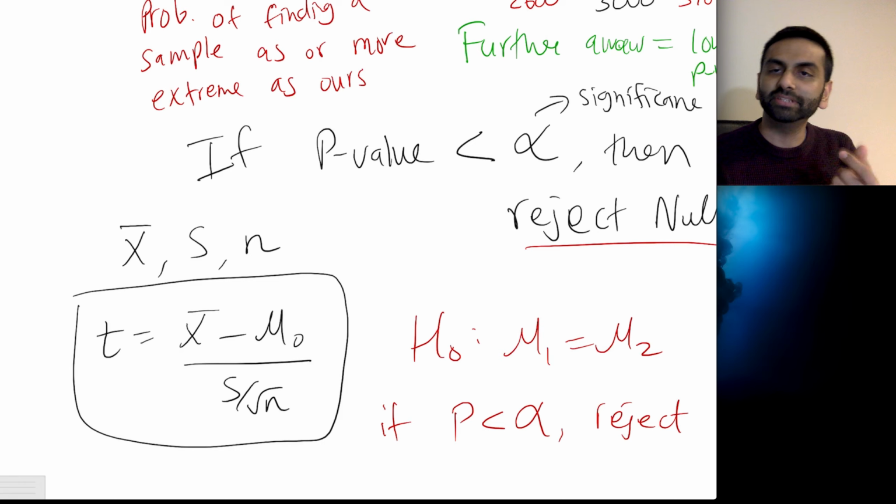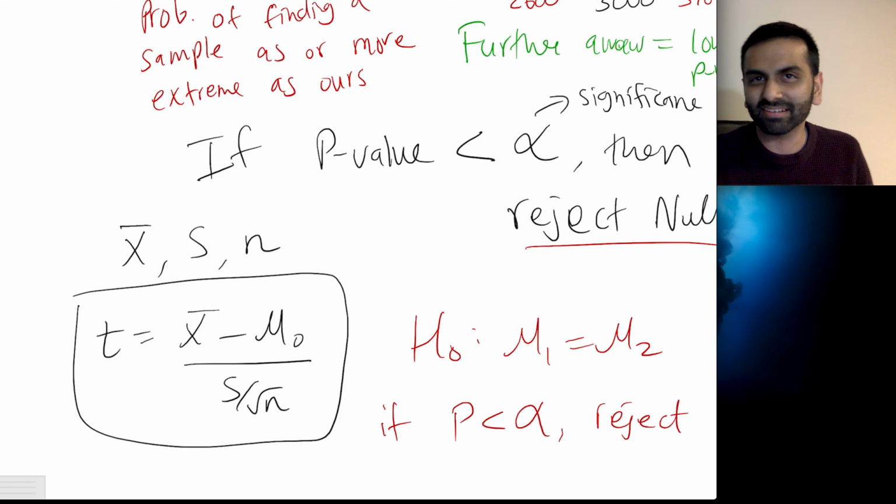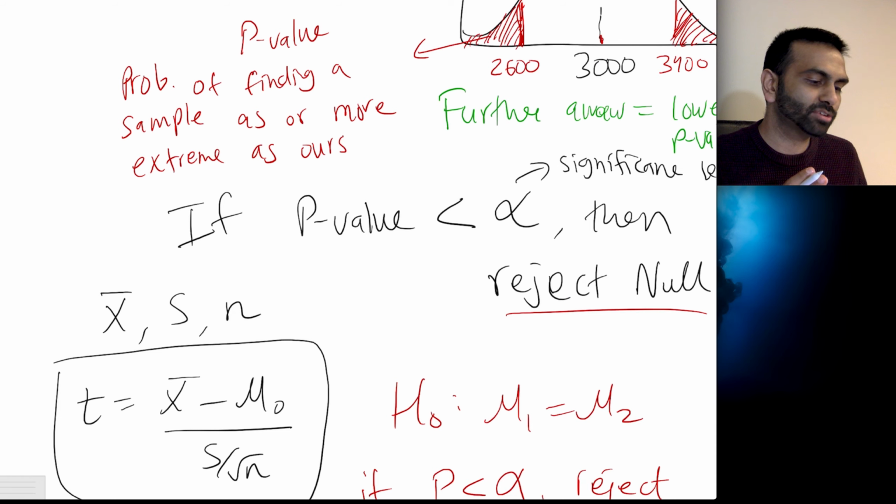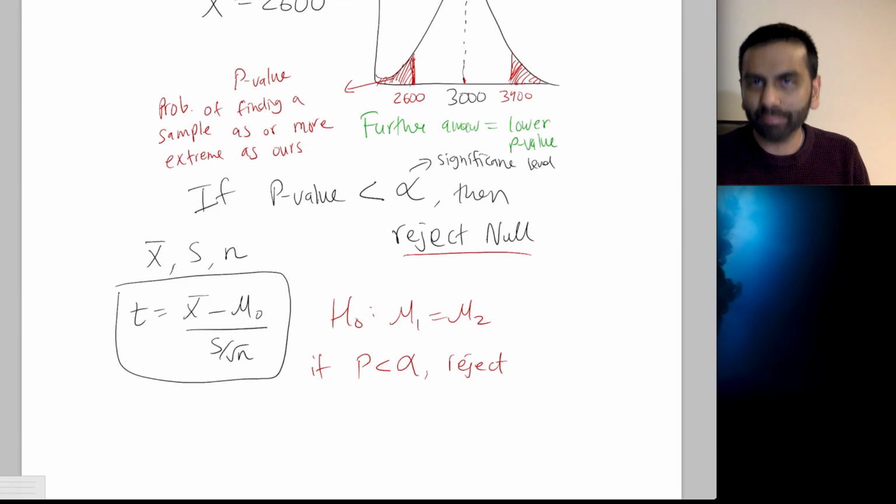Once you have your t, you could use that to find your p. This is not something that you actually do on a day-to-day basis at all. Even statisticians don't really. We use computers to do that. But that's just what it is. So long story short, that's the logic of a hypothesis test.